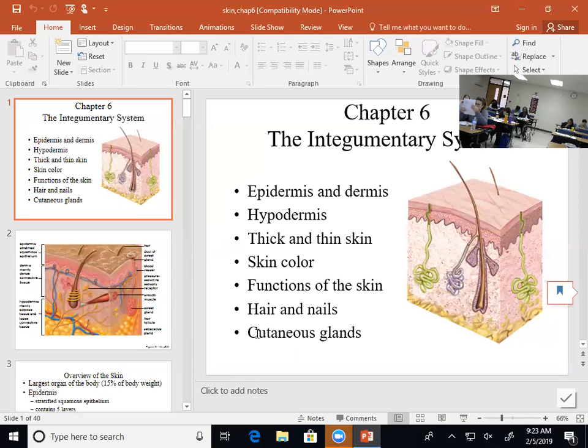And then there was something else that we learned called the pilo erector muscles. What are the pilo erector muscles? Well, they aren't goosebumps, they're muscles. But if they're contracted, they give this sort of appearance that we call goosebumps, but they are little muscles. And even this illustration kind of looks like a little muscle. Is it attached to the hair follicle? That's the pilo erector muscle. That's exactly right.